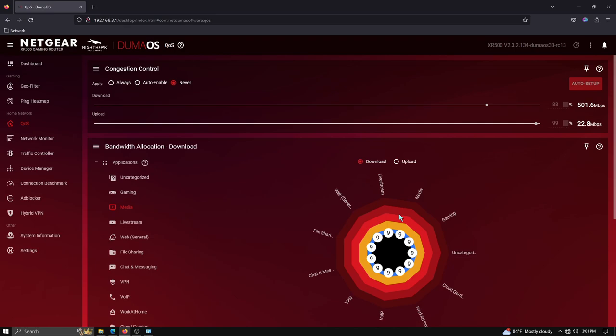I have enough bandwidth. Why is this lagging? Oh, it must be that darn quality of service wheel. Let me go mess with it again. Just don't touch it. Leave it alone. Please leave it alone. All right. So now that we've been through that, we got to start up top. This is the main feature right here. Congestion control.